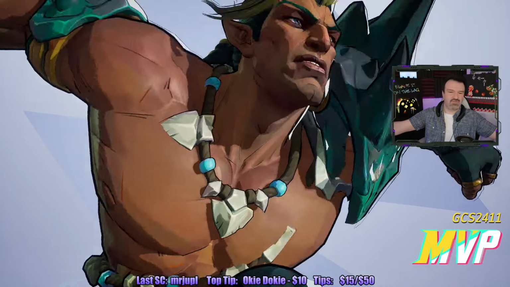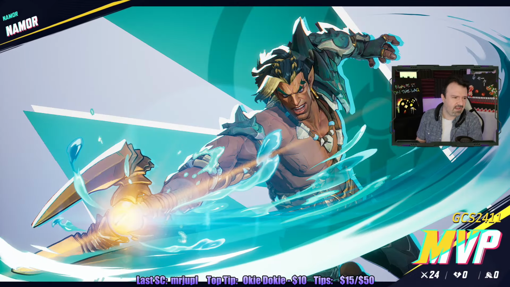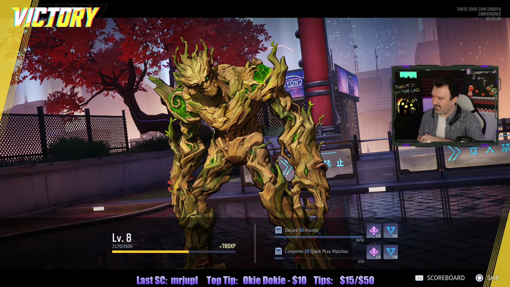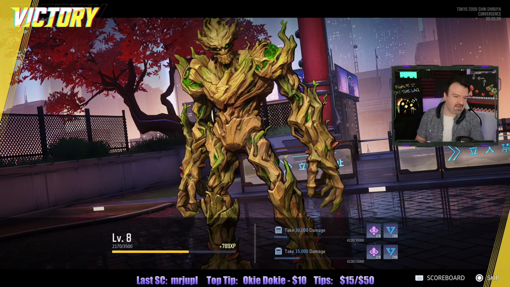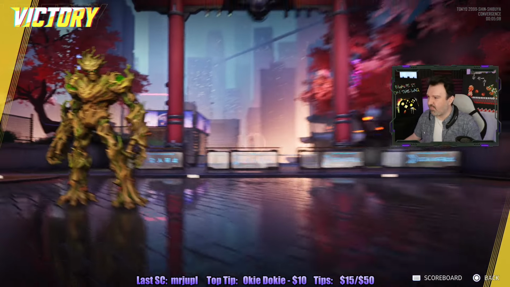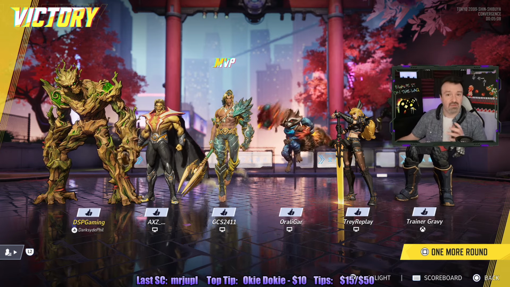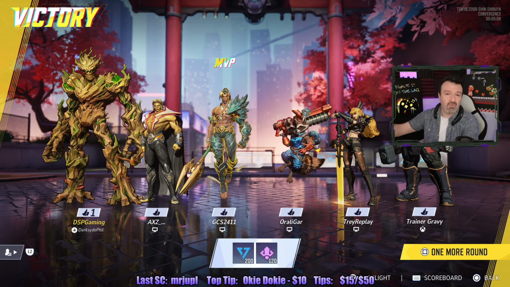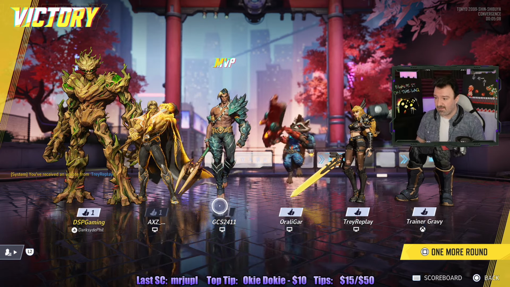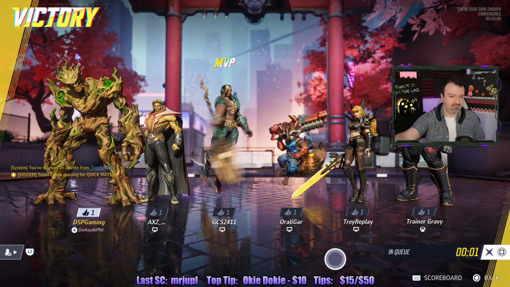Yo, Groot seems crazy good. Yet somehow Namor is the MVP, of course. Dude, he's crazy good. So not only is he putting up walls hindering the opponents from getting to you, he's healing with the walls. Then he has an area of effect spore. He's quite good. At this point, I think he's my favorite character.